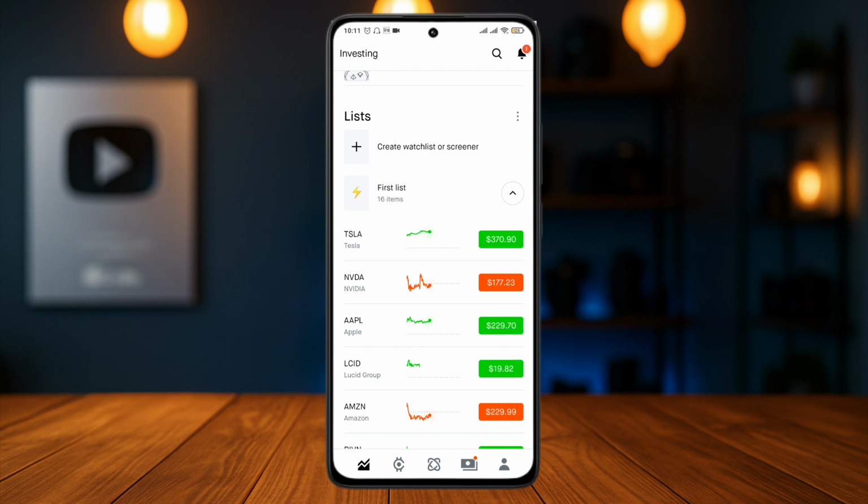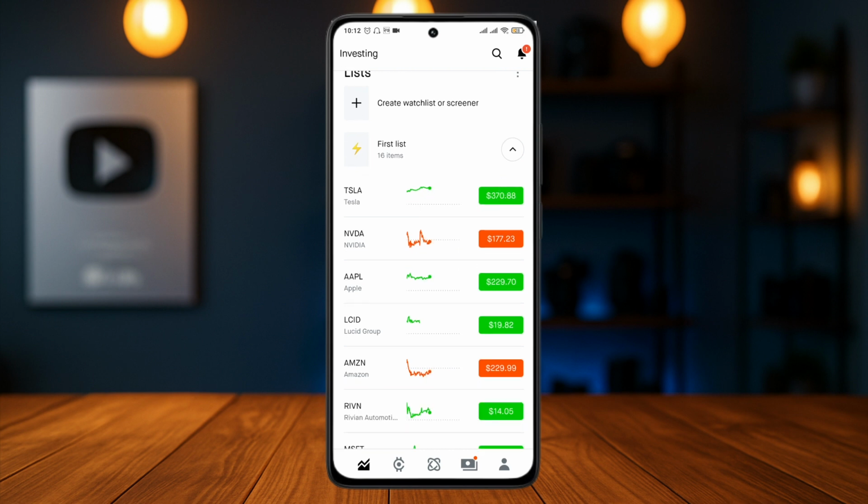Let me teach you how to watch market trends inside of Robinhood. Whether you're just trying to look at the trend of the market or want to know what market participants are doing, there is a section inside of Robinhood. So for this, just open up a particular stock that you're trying to watch.